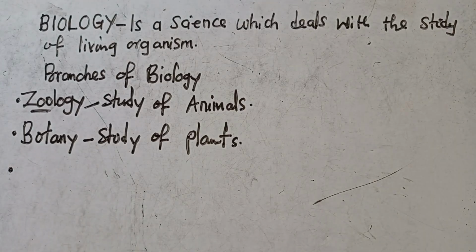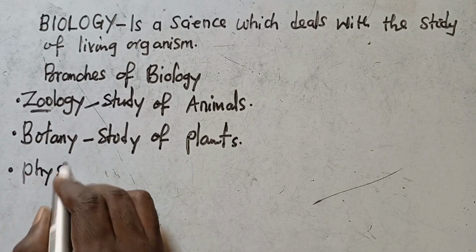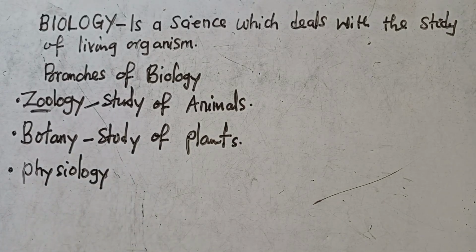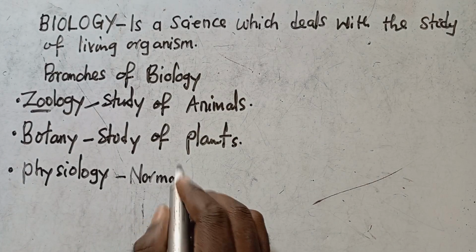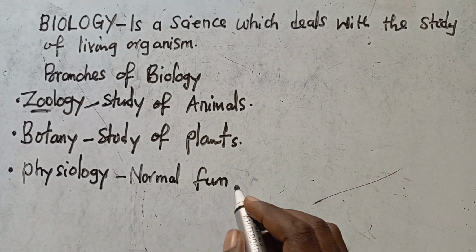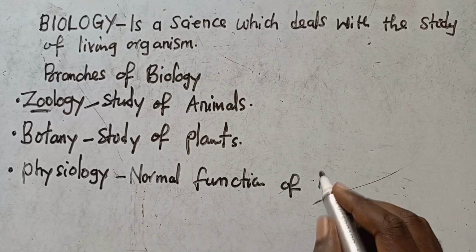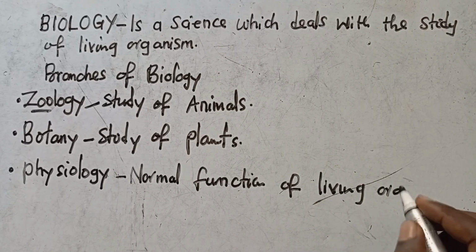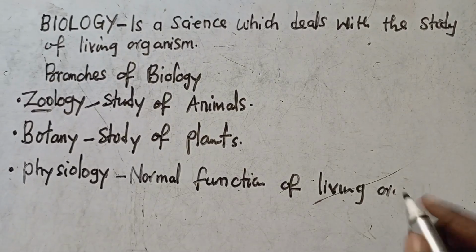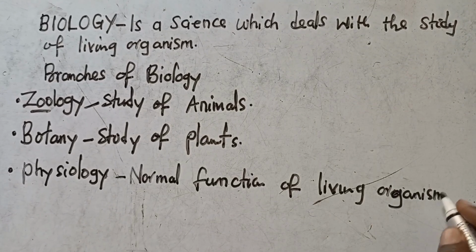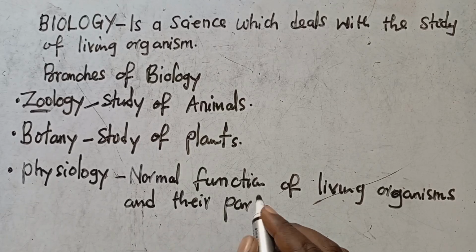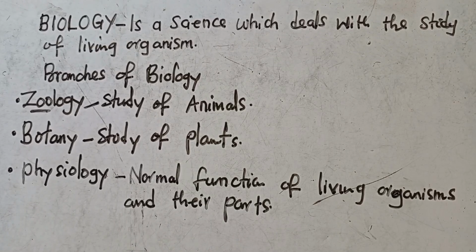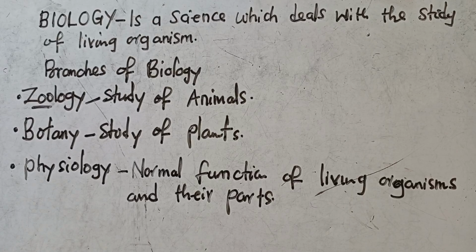There is also another branch of biology that we call physiology. What is this? This is the study of normal function. Physiology is the study of normal function of living organisms and their parts. This is what you are supposed to know. I want you people to get this and understand what I'm teaching here. I guess we are able to move together. You are able to write down certain notes under these parts.